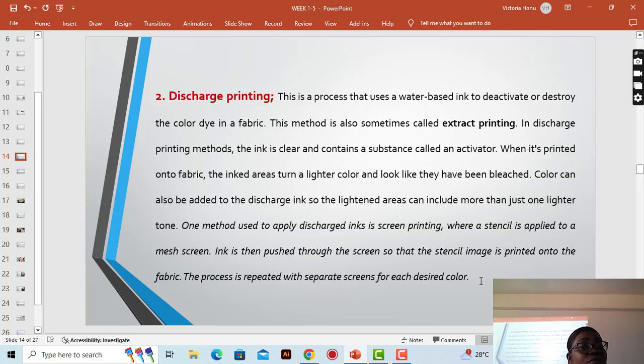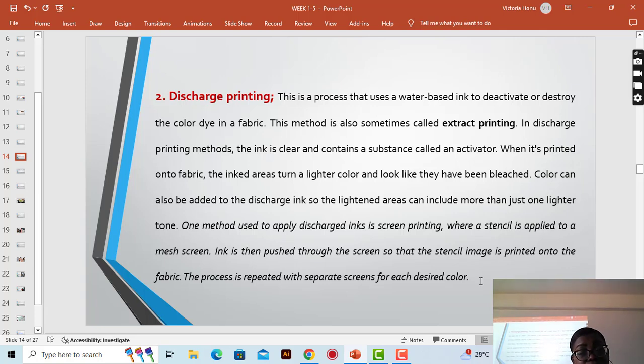Now, when we come to screen printing too, there's something like that. But this time around, we don't use the parasol. There is a printing ink that contains the bleaching agent. So if you have your screen and you do the normal direct printing procedure, you are going to print on the screen with that ink that contains the bleach.